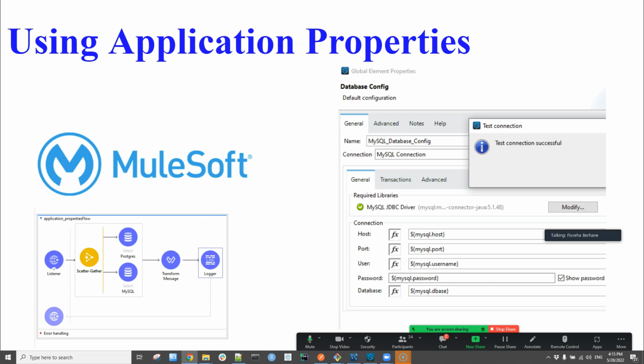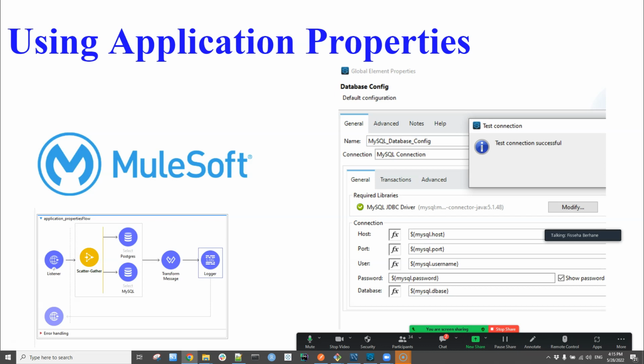So when any of the connection credentials change, you don't want to go to each connection and change it one by one. If you change it in the file, then since all connections refer to that file, it will dynamically update. That's one advantage. The other advantage is also that it is more secure.